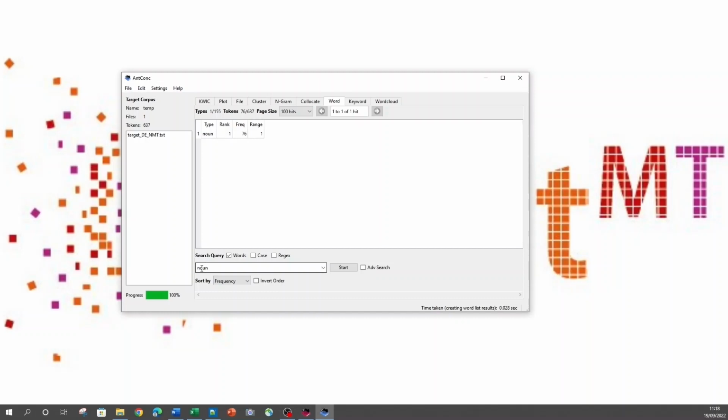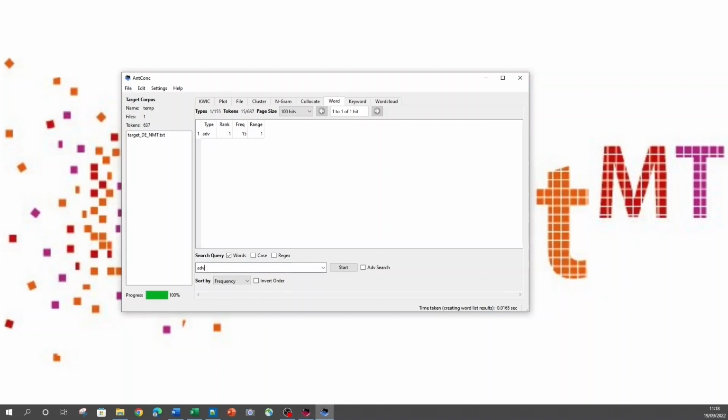And we do this again for the other content words. For example, we can search for the POS tag prop-n for proper nouns, and then we can see that there are 2 proper nouns in the NMT output. We're also looking for verbs. There are 29. For adjectives, which you can find with the POS tag adj, there are 9 adjectives, and for adverbs, adv, there are 15.